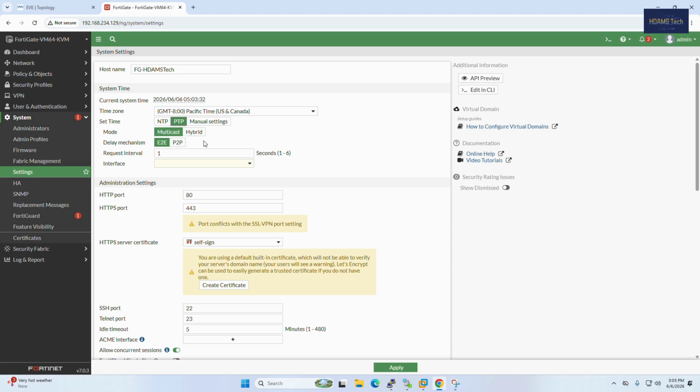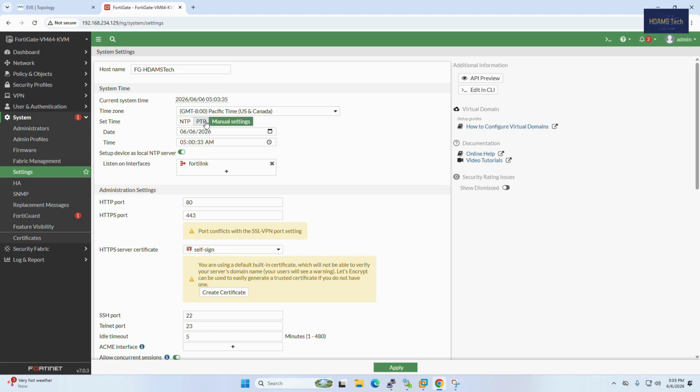And also we have manual settings, which allow you to manually set the date and time from here, but it is not recommended for production networks.